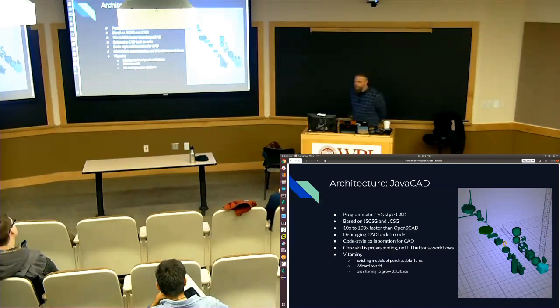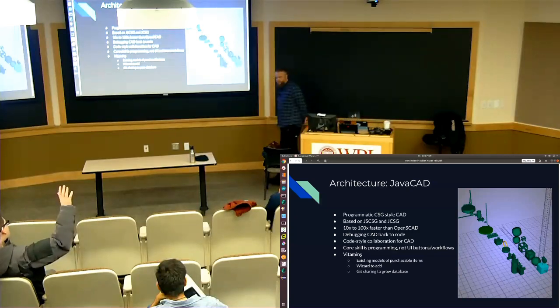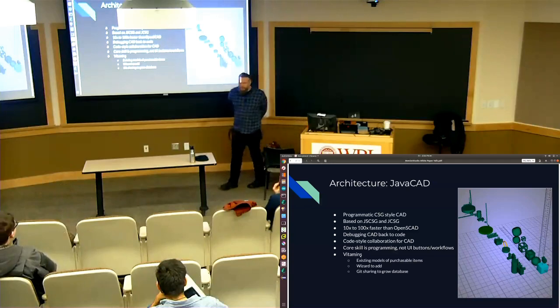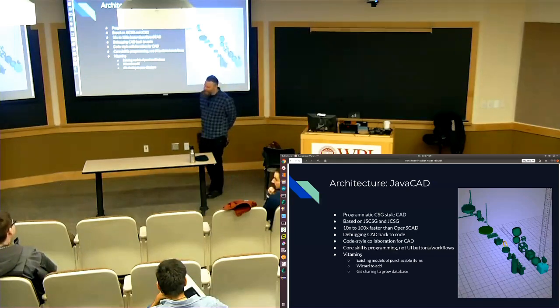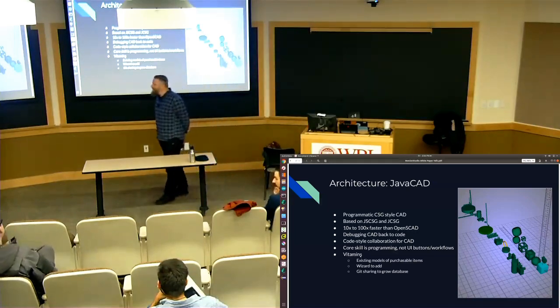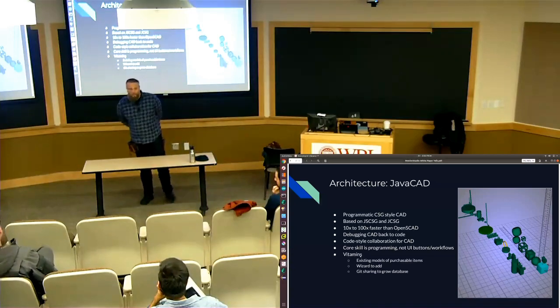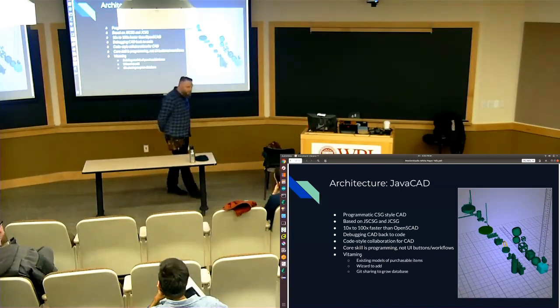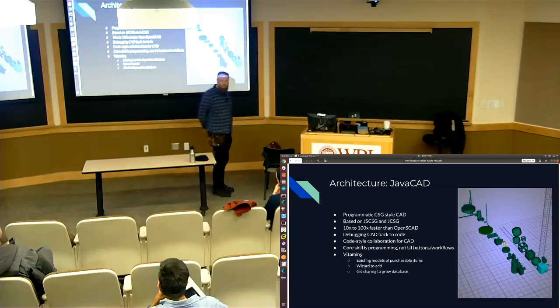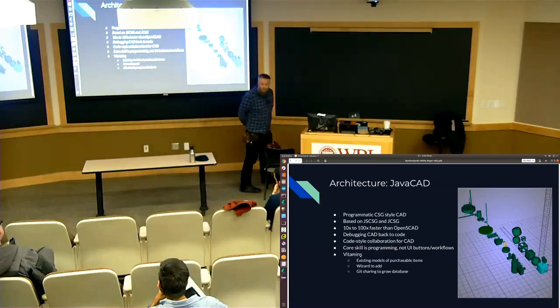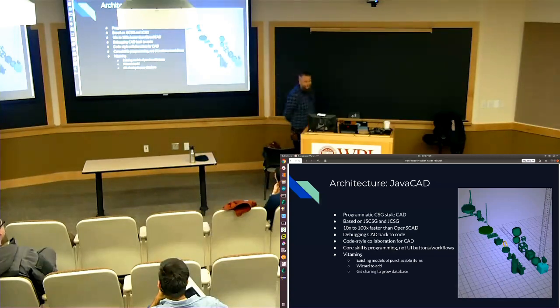I also added a debugging system. Has anyone ever used OpenSCAD? It's kind of similar to OpenSCAD. So, was it fast? No. So I did some bench testing of operations. BowlerStudio is at least 10 times faster, and for certain operations, 100 times faster. It's a lot faster. If you ever sat there with OpenSCAD waiting for it to fully render, oh boy, it can get frustrating.